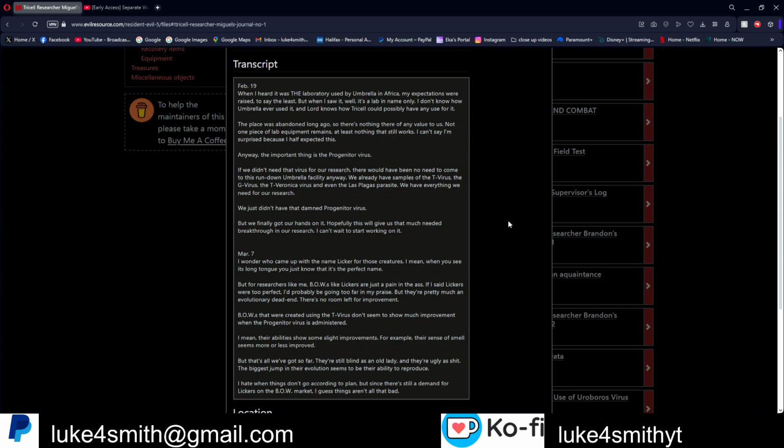February 19th. When I heard that the laboratory used my umbrella in Africa, my expectations were raised, to say the least. But when I saw it, it was a lab in name only. I don't know how Umbrella ever used it. The Lord knows how Tricell could possibly have any use for it. The place was abandoned long ago, so there's nothing here of any value for us. Not one piece of lab equipment remains. At least nothing that still works. I can't say I'm surprised because I half expected this. Anyway, the important thing is the progenitor virus.